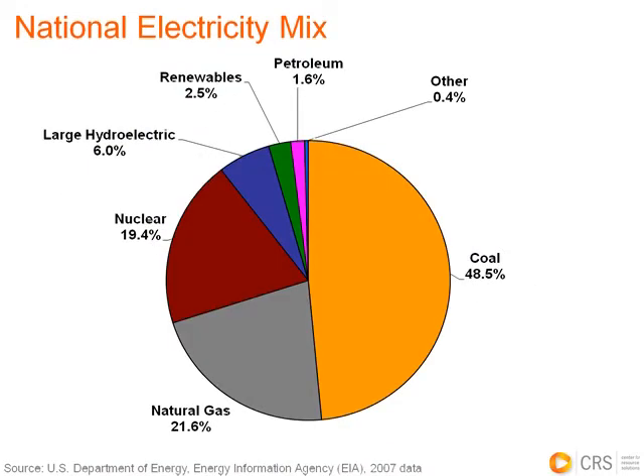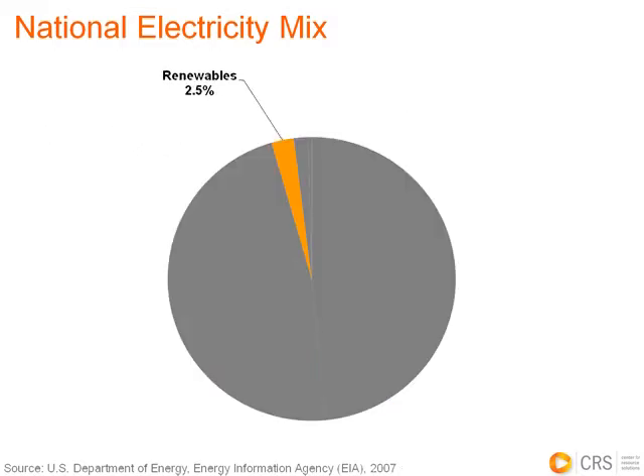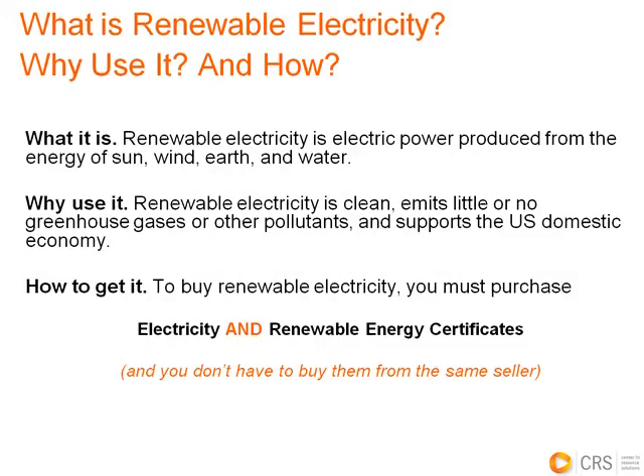Just to give you a sense of where your electricity is coming from, in the United States electricity is generated mainly from fossil fuels and nuclear power. If you look at the renewable slice of the U.S. electricity mix, it's only two and a half percent — very small, so we've got a long way to go. Luckily, voluntary purchases of renewable energy are doing a lot to drive the construction of new generation facilities, so the commercial sector is helping make that slice grow.